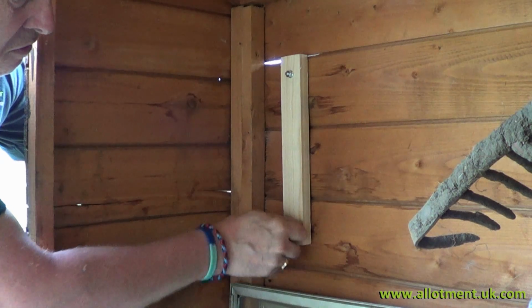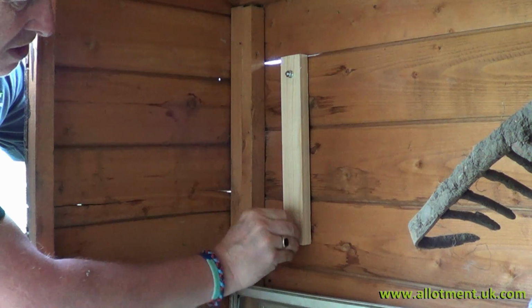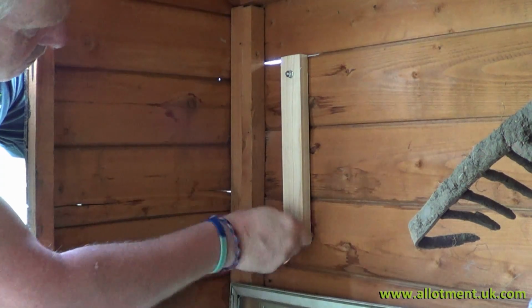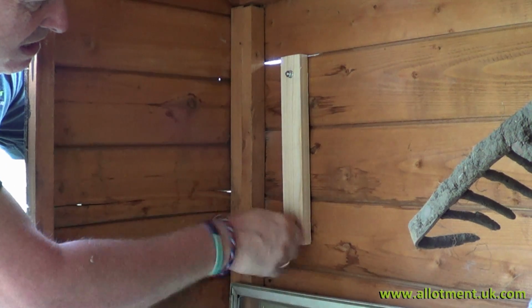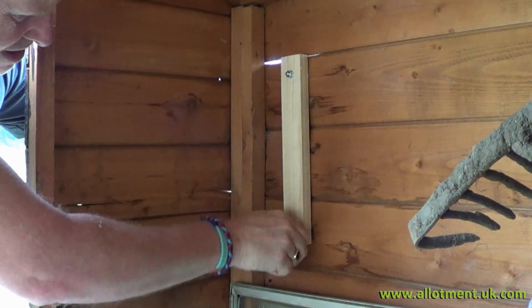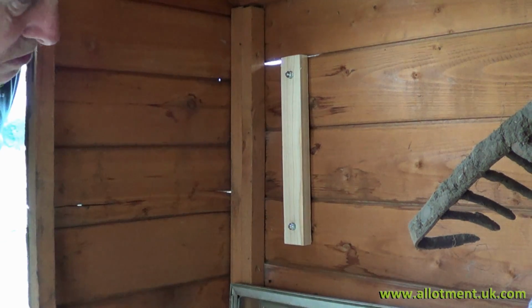It's now on 4 pieces of timber, 3 in fact. But hand tight will be fine, and that's going nowhere, ready for my tomatoes.